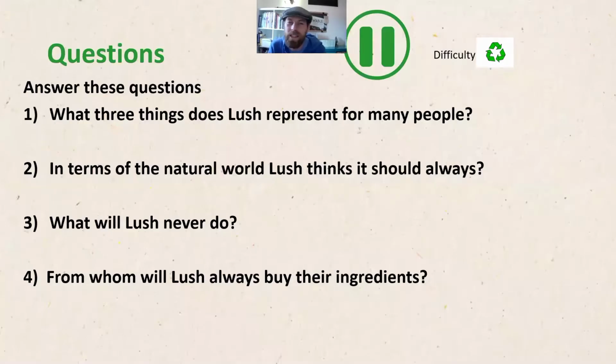Next, it's a reading. Now, before we read, I always like to have a look at the questions. This reading is all about one of my favorite companies called Lush. I love walking past it in the town centre. It just smells delightful. And they're a company that are all about the environment. They're also all about social justice and equality, which all go hand in hand, let's be honest. So before we do the reading, let's check out the tasks.